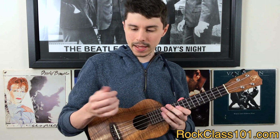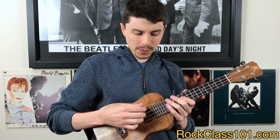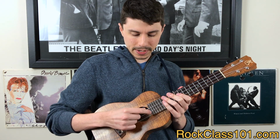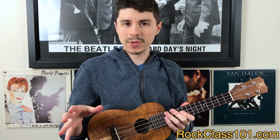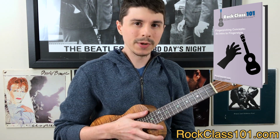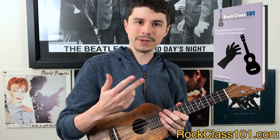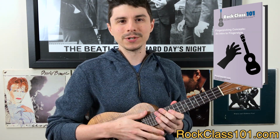Now, as far as our right hand, we're going to be bouncing between a 3 and a 4 finger picking approach. If it's 4 fingers, each finger gets its own string. If it's 3 fingers, then the thumb would get 2 strings, index would get the second string, and middle would get the first. If you're new to the 3 and 4 finger picking approach, I'm going to put a link to a complete course that we have called Finger Picking Concepts, which covers 4, 3 finger, and thumb approach, so you can dive more into finger picking approaches.